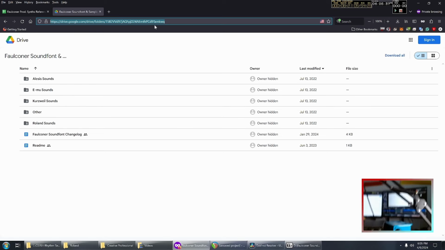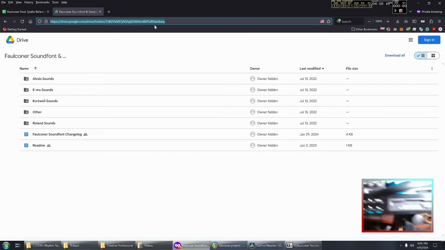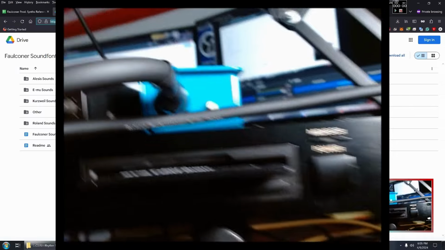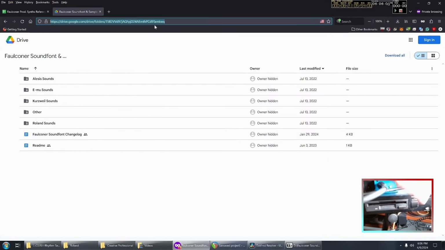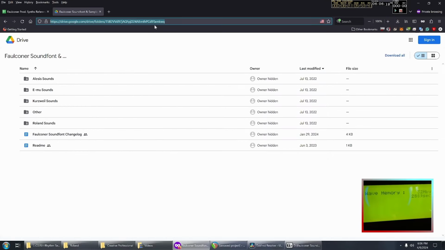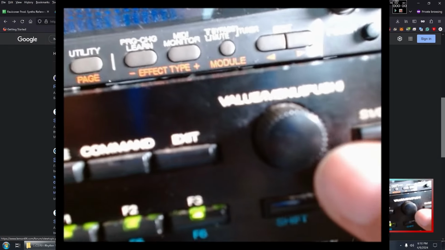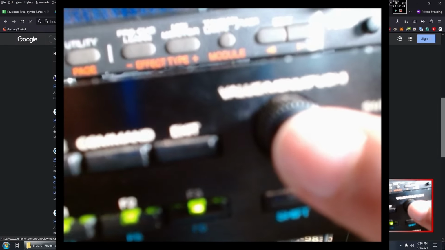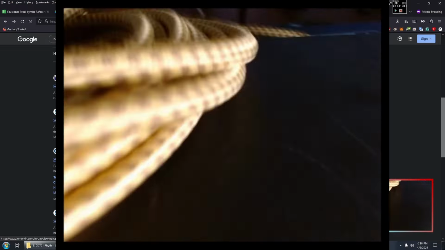And now I'm going to insert the floppy disk. Floppy disk is inserted, so let's power it on. And now we're going to press this button here and just push it, and it should give you a sub menu. Now this is how I copied all the files off the old SCSI disk to the SD card in the Zulu SCSI device in the back.